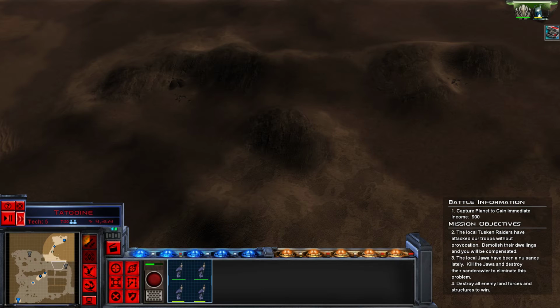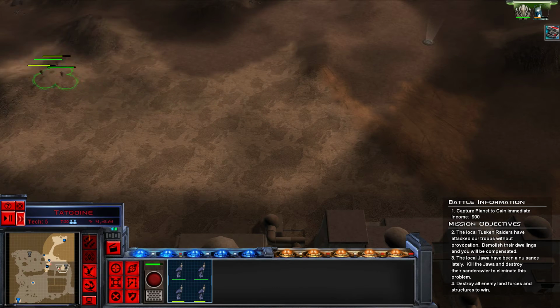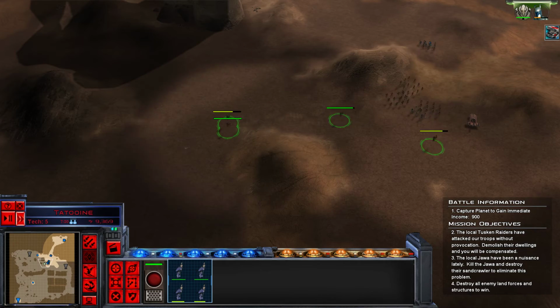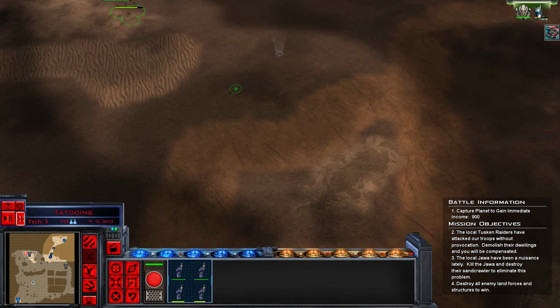Fast forward this. Oh, right there. We don't have enough droids. Don't let them get through. Where is this enemy at? Jeez. Bombardment available. Oh no. I forgot my orders. What were my orders?